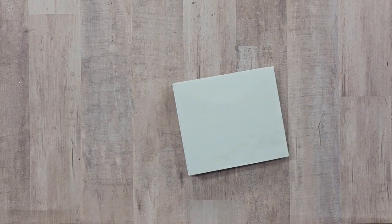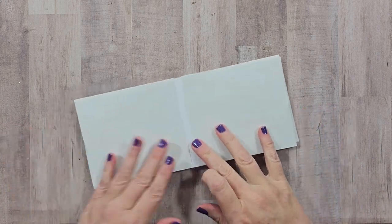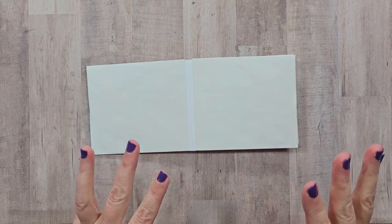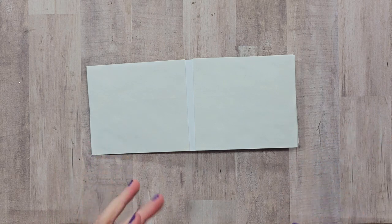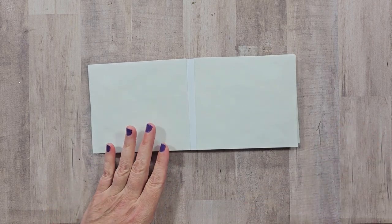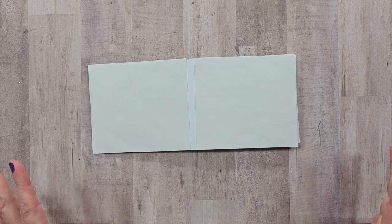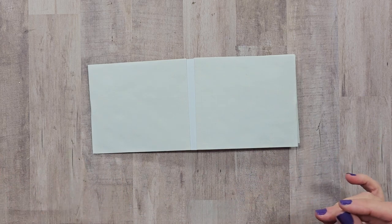Now, the next easy part of this is adding on the fillers. And so I want to add a colorful cardstock and a pattern paper as well. I picked a sort of nautical theme for this book. It is sort of a summer holiday palette. It's red, white, and blue, but it isn't theme specific. So I think it will be good for summer holidays or summer vacations or anything like that. So you don't have to use this just for a specific holiday.